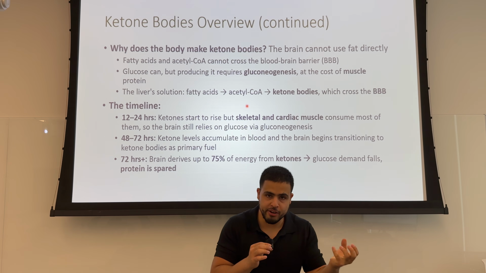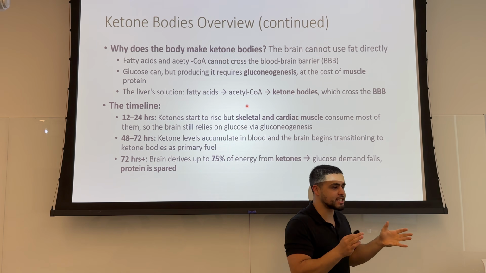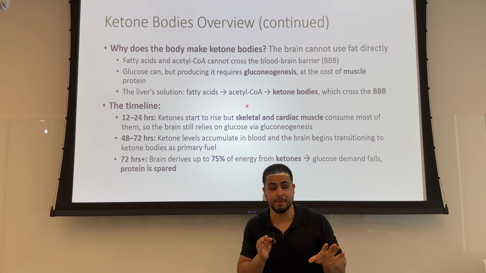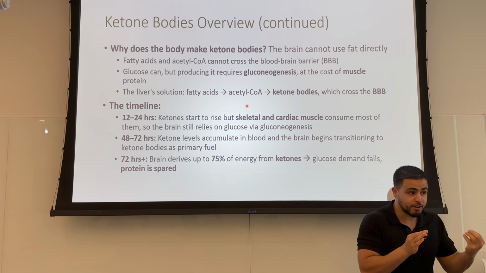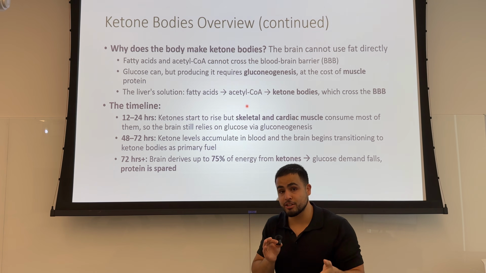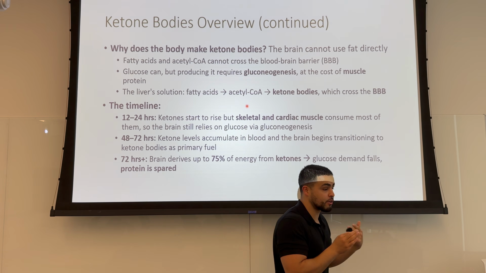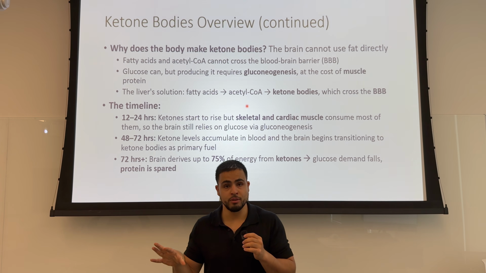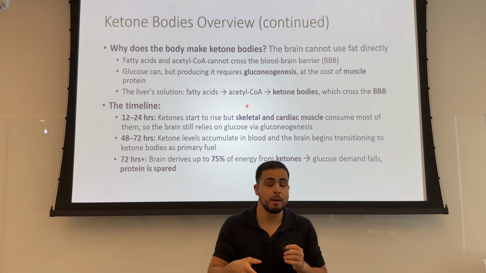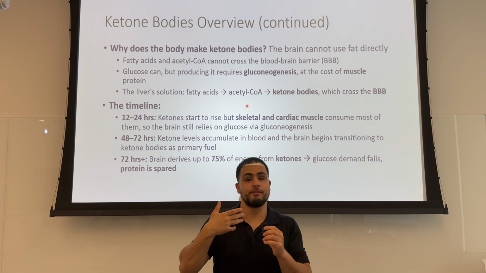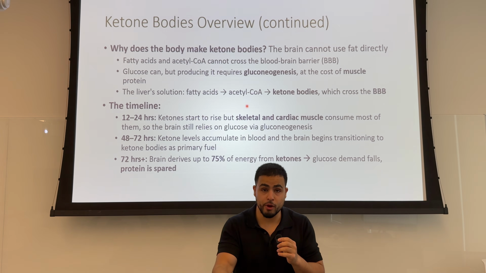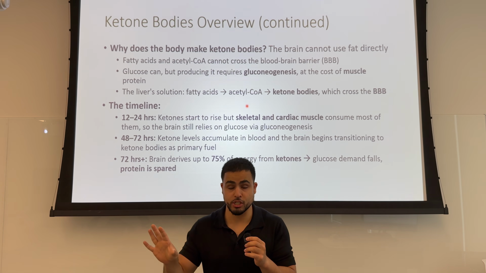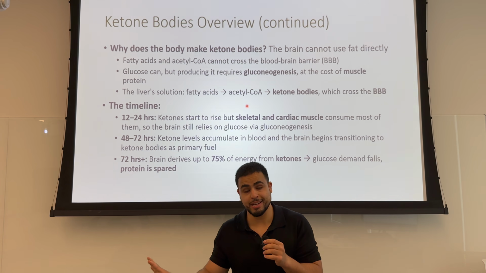So that's why the body figured out this way of packaging the acetyl-CoA in the form of ketone bodies to ship them to the brain and different compartments of the body to be used as energy sources, so as to decrease the reliance on gluconeogenesis and decrease the breakdown of proteins. So the timeline over here, around 12 to 24 hours, is when you start gluconeogenesis, but at the same time you'll start the process of fatty acid breakdown, and the acetyl-CoA over there will be shunted towards ketone body synthesis, and we'll see how that works in just a bit.